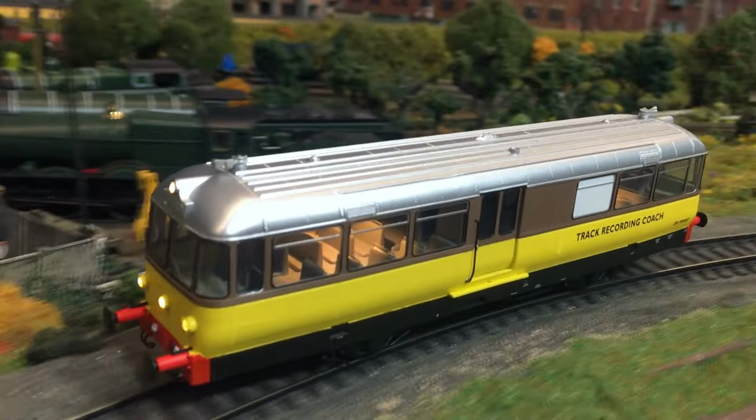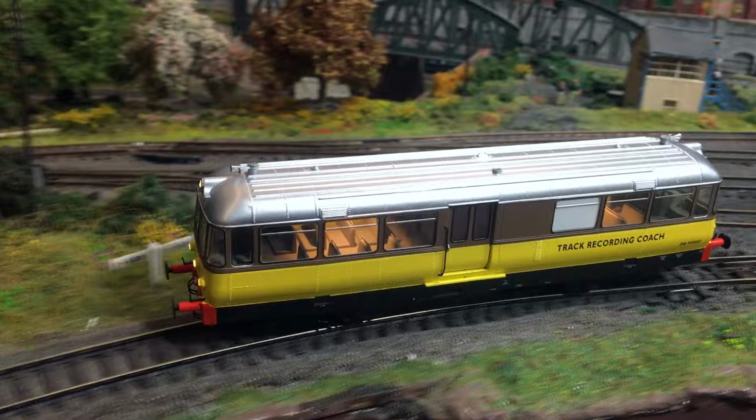Well, hello there, it's really great to see you and I hope I find you well. I'm Jenny Kirk, welcoming you up here to Weir Yard, and today we're looking at an old classic that's just got a new re-release. It is, of course, the Waggon Maschinenbau Railbus from Heljan, and it was out in around 2012 and was really popular, actually sold through quite quickly, and examples are becoming really hard to find second-hand. They go for quite a premium price and are few and far between in second-hand sales. So it's nice to see that Heljan has taken note of this and realised that there is demand for another run of these fine models.